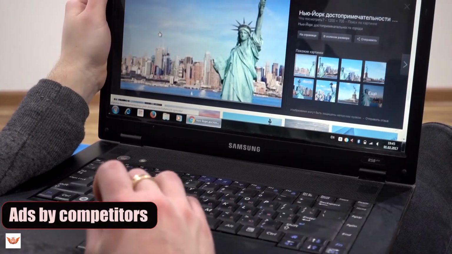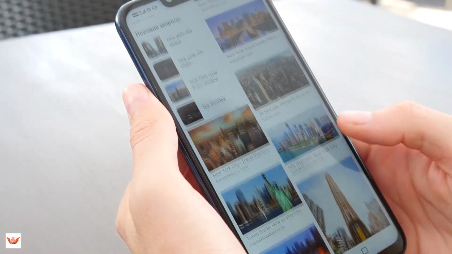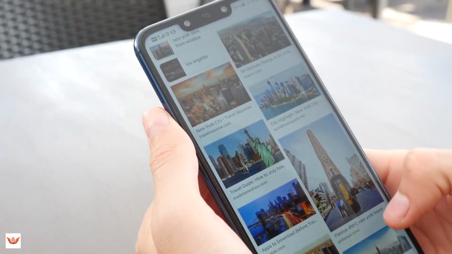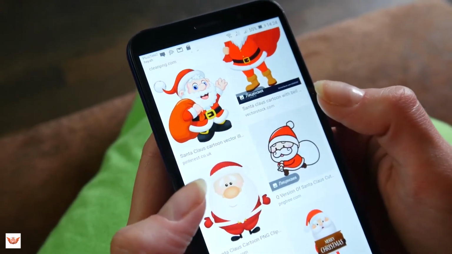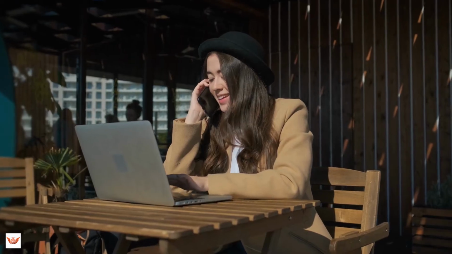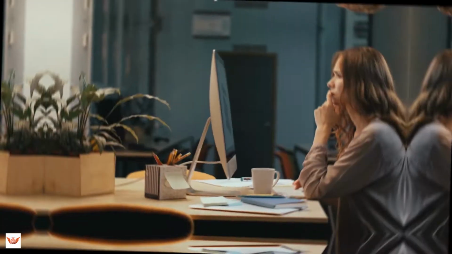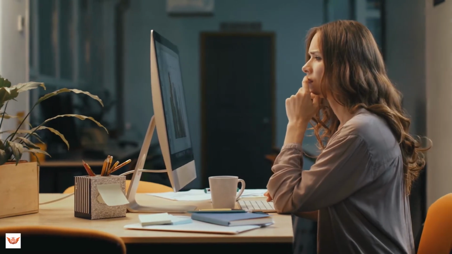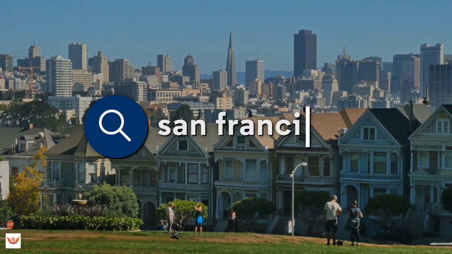Ads by competitors. When you put ads on your site, competition is one of the biggest problems you will face. Depending on what kind of site you have, you might start seeing ads for things that are similar to what you're selling or offering. For example, if your site is all about drop shipping a certain product, like Disney toys or snow globes, you might suddenly see ads for those products that send your visitors away from your site. This will hurt business.